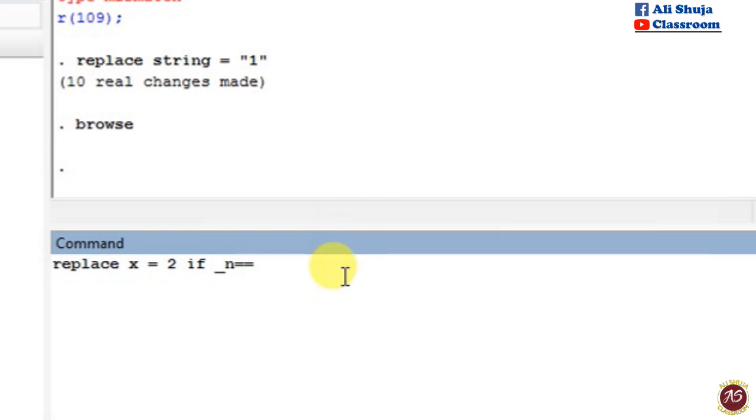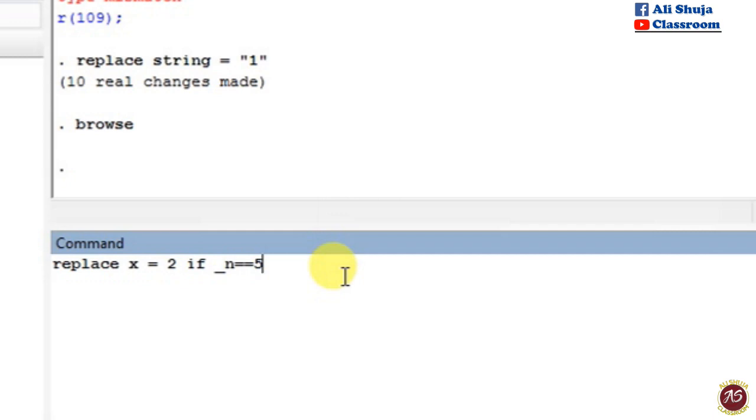When you are defining an if condition, you have to type double equal to. It means exact match. If you type one equal to, most of the time it gives error. If it doesn't give error, it goes for the closest match, and usually you don't want that. So type double equal to, and I want it to change on the 5th observation.